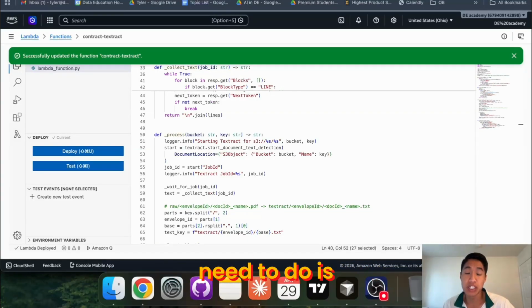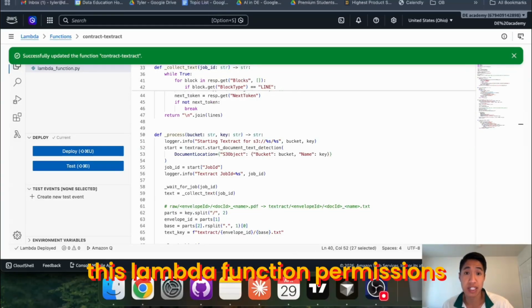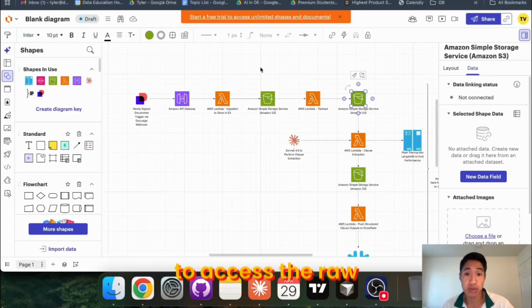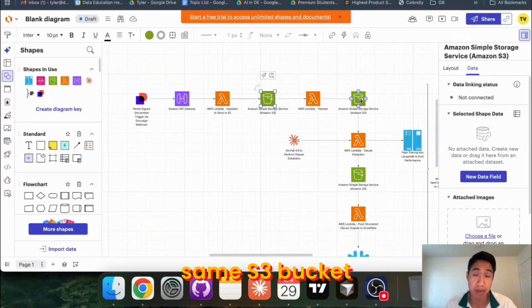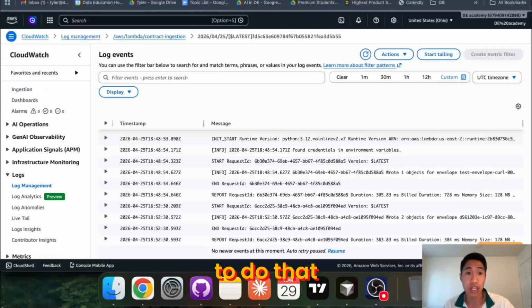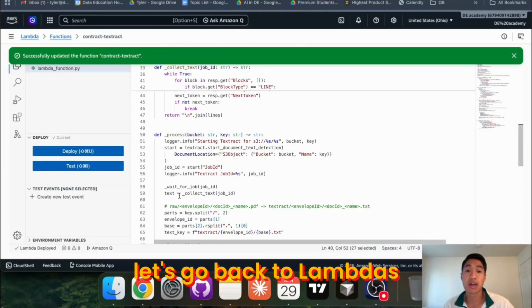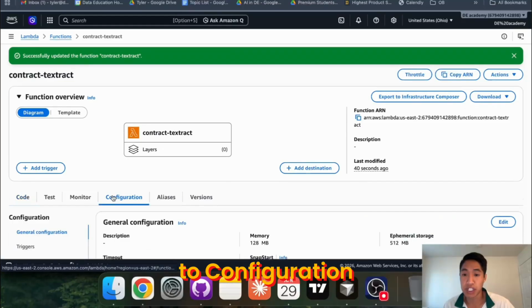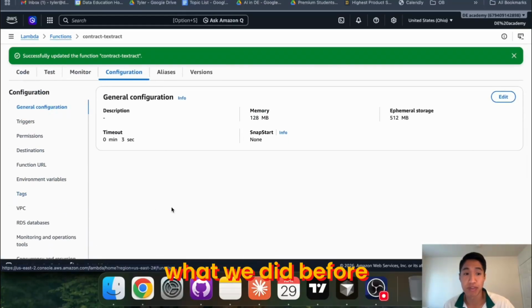And now what we need to do is a couple things. We need to give this Lambda function permissions to access the raw files from the same S3 bucket that it's going to be pulling from, and to be able to push data into the same S3 bucket, right? And we also have to give it access to the SQS queue that we built to actually get these messages from it as well, okay? So to do that, let's go back to Lambdas, and then what we're going to do is go to configuration, and we're going to do the same thing like what we did before, okay?